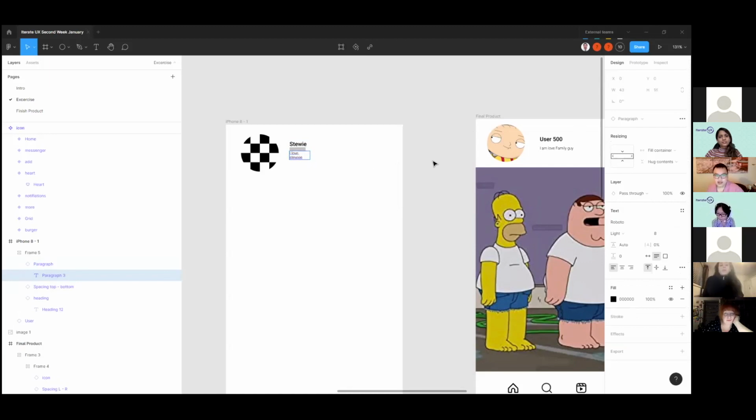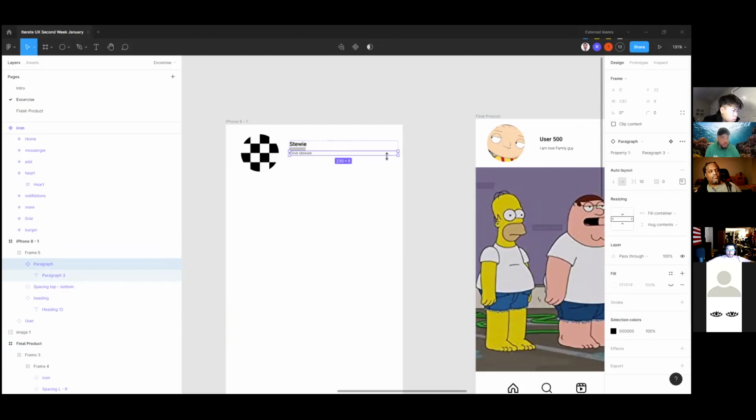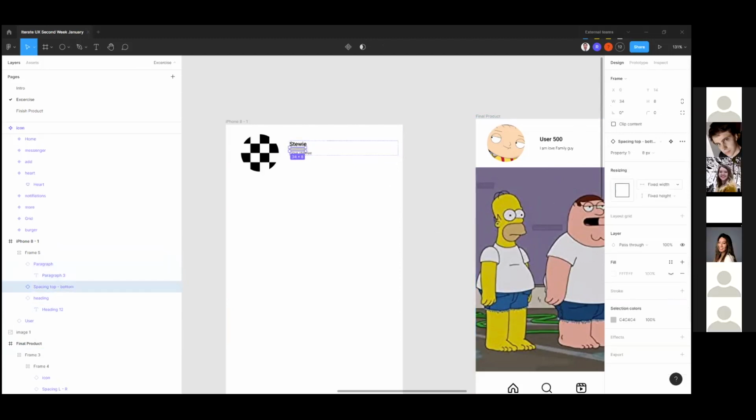So per se that later on, down the road, your company wants to change this to paragraph 2. Pretty easy, right? Just need to click on that and you already have it. You just need to change the typography and you'll be good. See? Got it? This is the reason why we're building things on top of the variant.